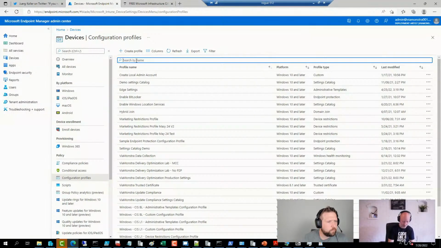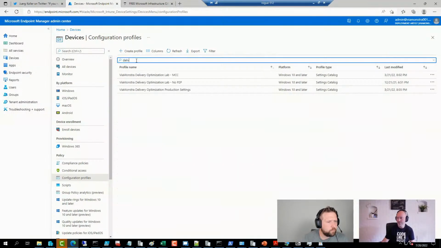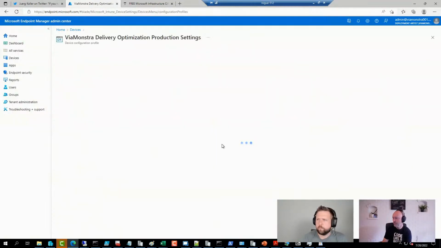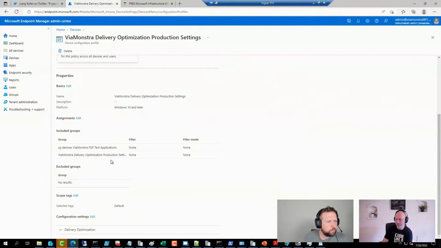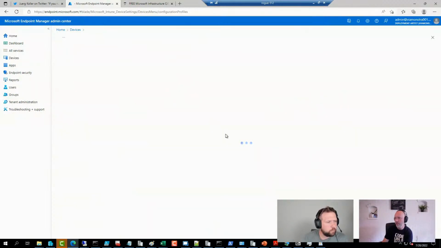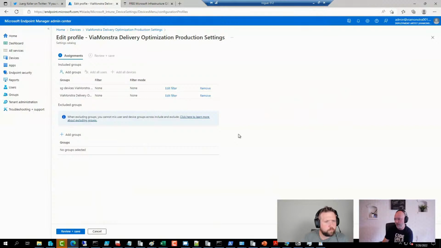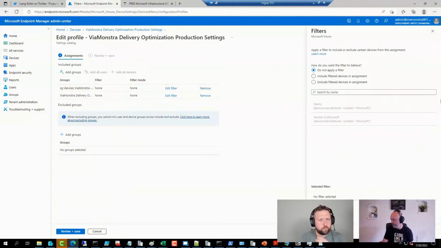Once again, I will use Delivery Optimization as a good one. And you can see if I have assigned any filters to this one. I don't think I have. It said none, but let's imagine that I will do a filter.